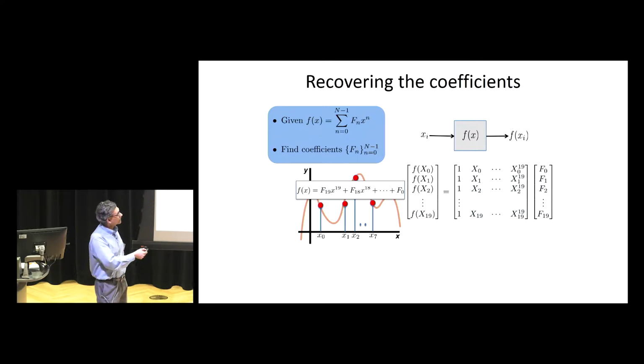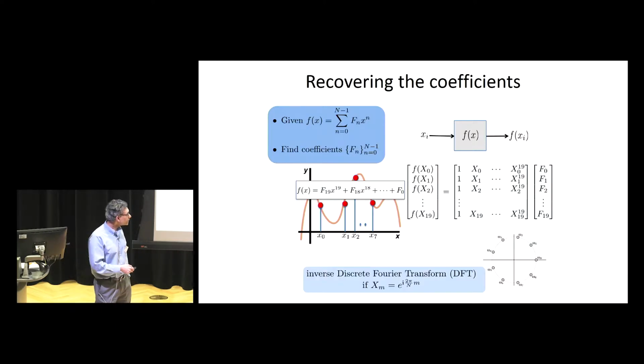It's very clear that as long as I have distinct points, I have a Vandermonde system of equations, and I can solve for the capital F's, these are the coefficients, and I know the evaluations, the little f of xi's. I just write the matrix form, and that's a Vandermonde matrix, and you can solve. So that's how we do it. And this is, of course, related to the DFT, or actually the inverse DFT.